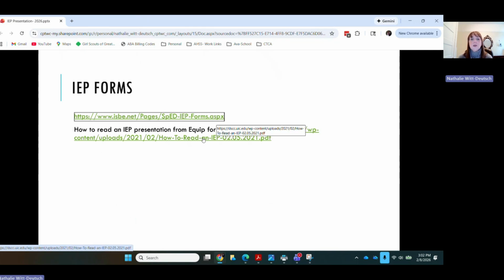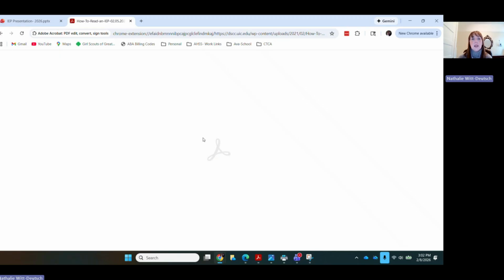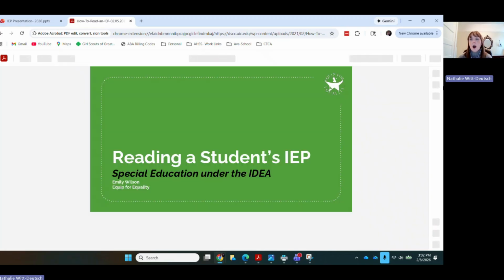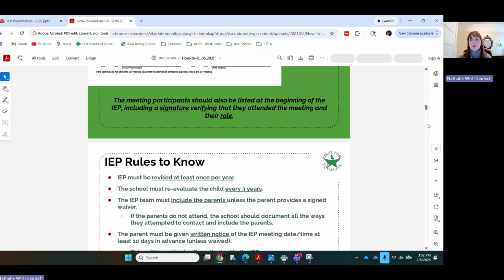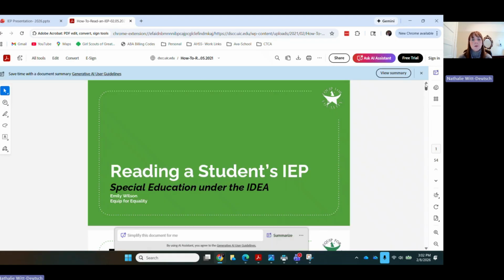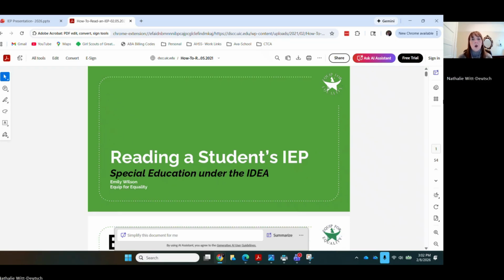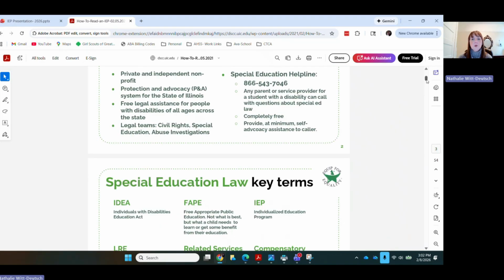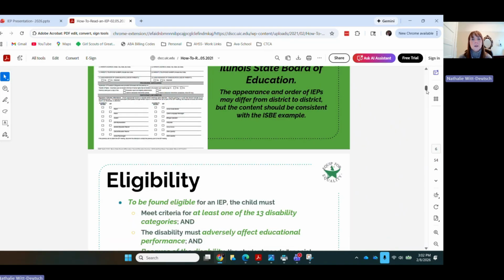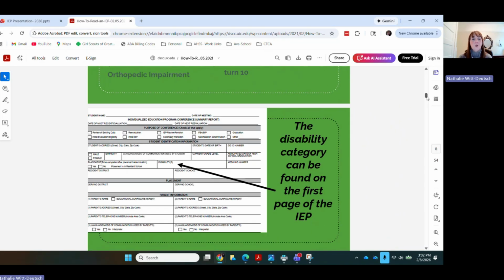And then Equip for Equality has put together an IEP presentation for how to read your student's IEP. It goes through all of the different sections that I've talked about with regards to the IEP process, all in one document that you can read. It also goes through, which is nice, each of the forms from ISBE and indicates where you can find this information.